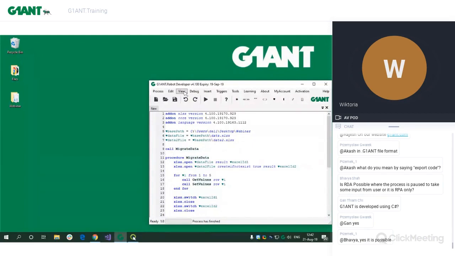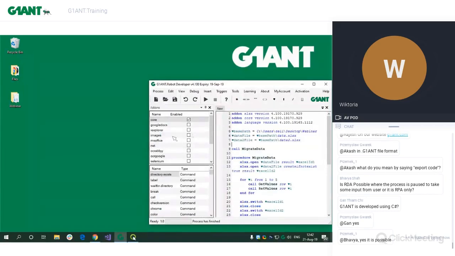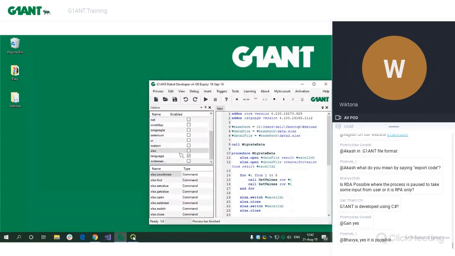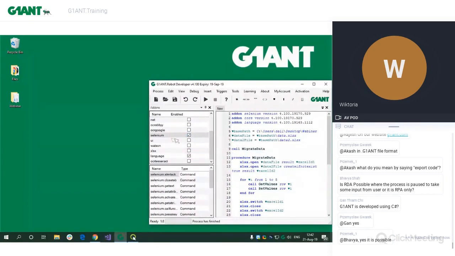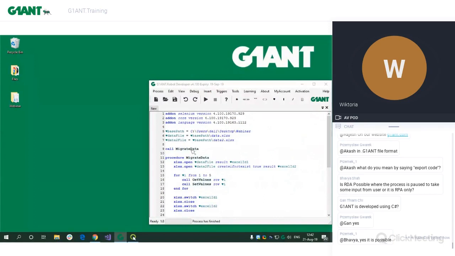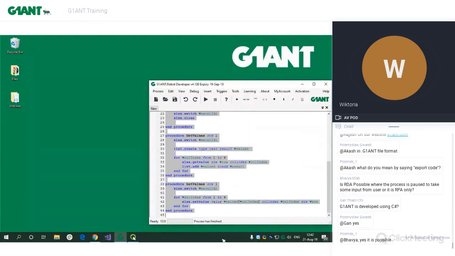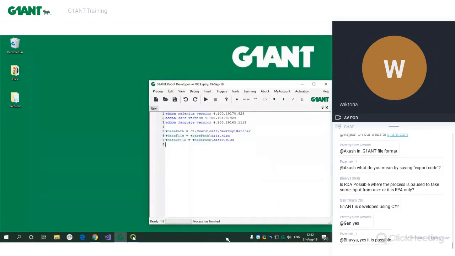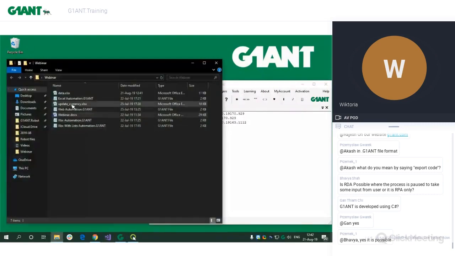So let's click View Add-ons, and let's use Selenium. We're going to use this add-on because we want to create a web automation. So okay, let's open this folder, and here I have this file, update currency.